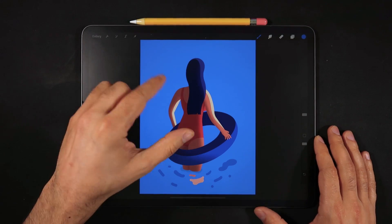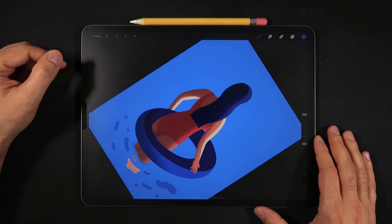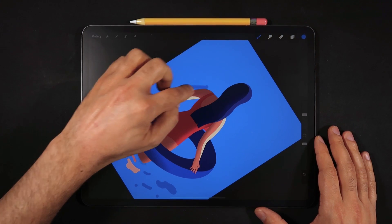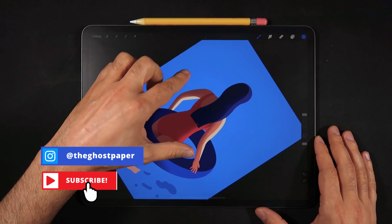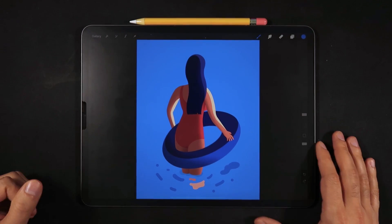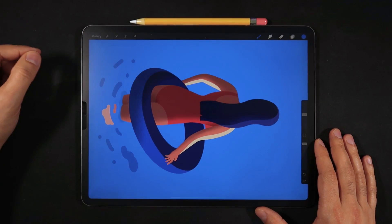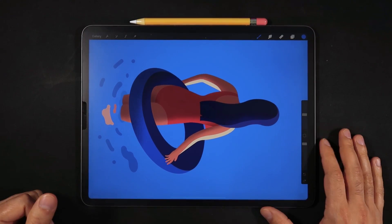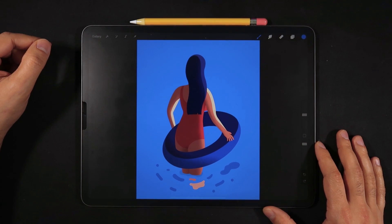Using two fingers, you can pinch and rotate your canvas to continue painting. Some people prefer to rotate their canvas to draw more specific and detailed lines. A pinch snap resizes your canvas to fit your iPad — either vertically or, if you rotate and pinch the same way, it will fit the horizontal section of your iPad.